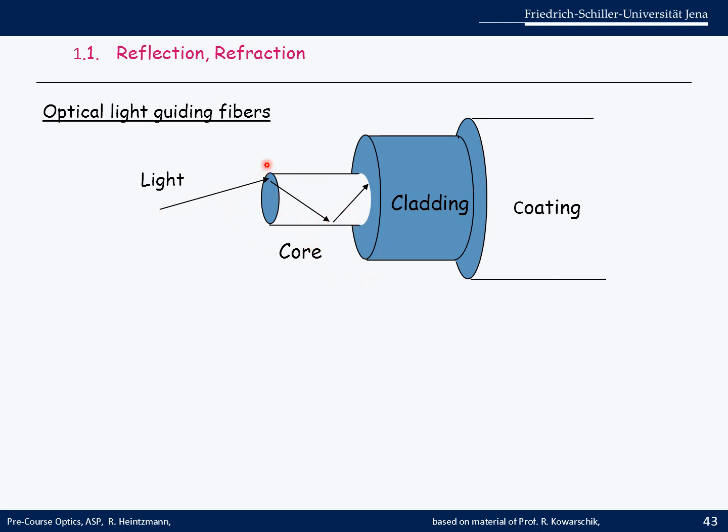Well, they have a core, like you see here, and what is called a cladding and a coating. The coating is protecting the fibers from being damaged. The cladding is a different material that has a lower refractive index than the core material. So this way we get a little bit of a difference in refractive index between core and cladding, coming from the dense medium towards the optically thinner medium. And now we have total internal reflection. Of course, not at such a high angle typically as shown here, but typically at a relatively low angle, and then we can guide the light.